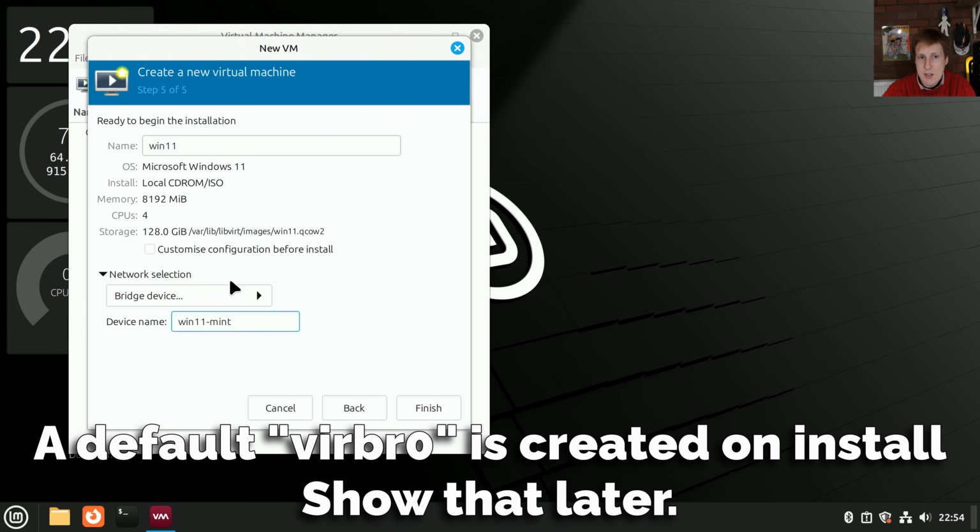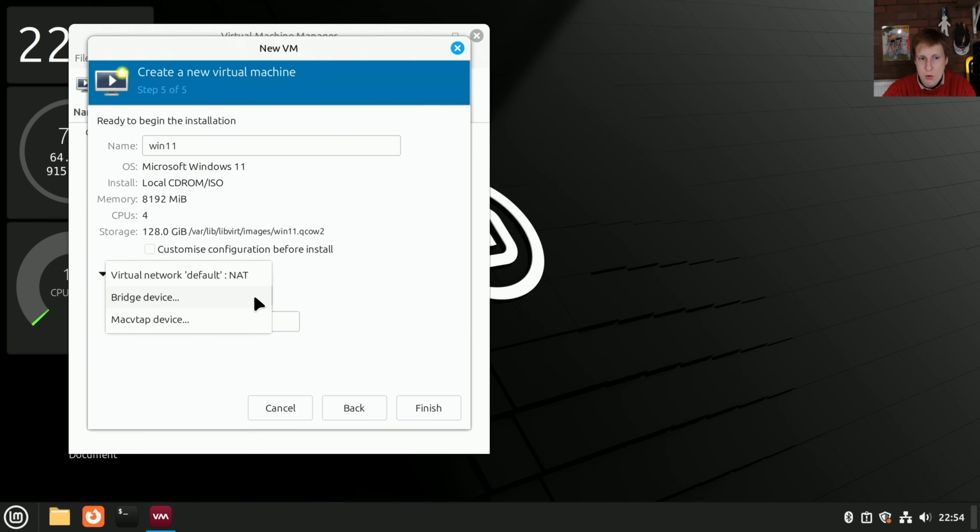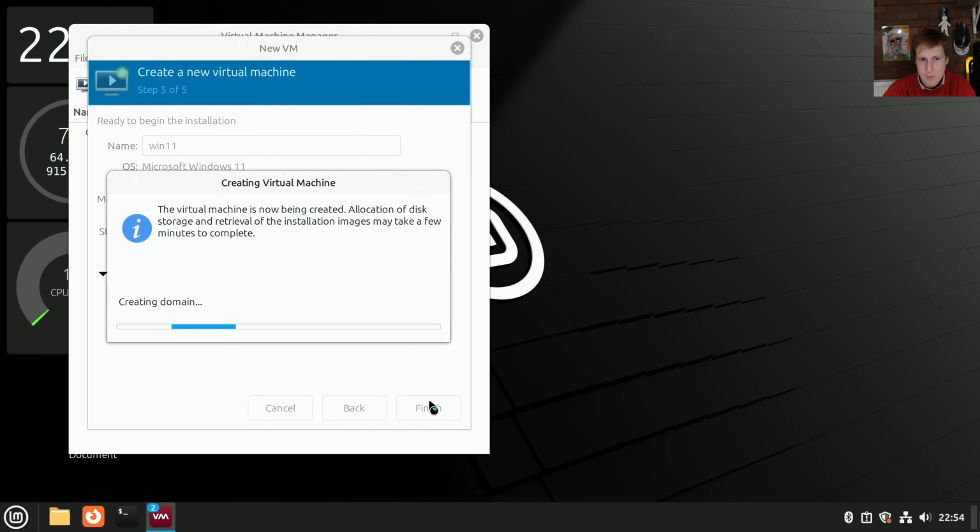You've got a bridge device set up already, we haven't done that yet. This would basically show up as a machine on your local network, as opposed to just being local to this host. So this will basically hide all the traffic as though it's part of this host here, which probably isn't ideal if you wanted this to show up and be accessible. You're going to have to do some port forwarding on this host. But just keeping it simple, just getting this up and running, we'll hit finish for now.